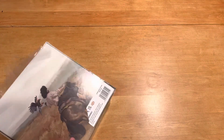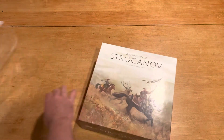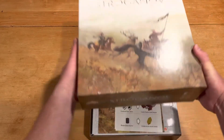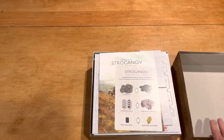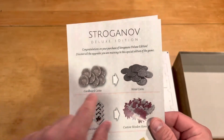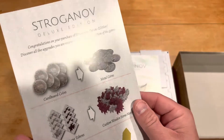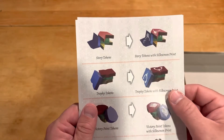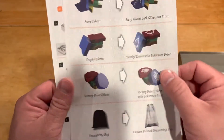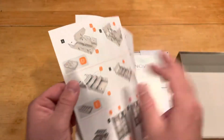So this is the Deluxe Edition here that we're taking a look at. The other one has been in stores for a while, which has its own frustrations in my mind, but it is what it is. Opening this up now, nothing in the box from a standpoint of artwork. We have some information on the Deluxe Edition — we have metal coins, wooden horse meeples, an acrylic season marker, screen printed components, a customized printed drawstring bag, and then the insert and how this all goes together.